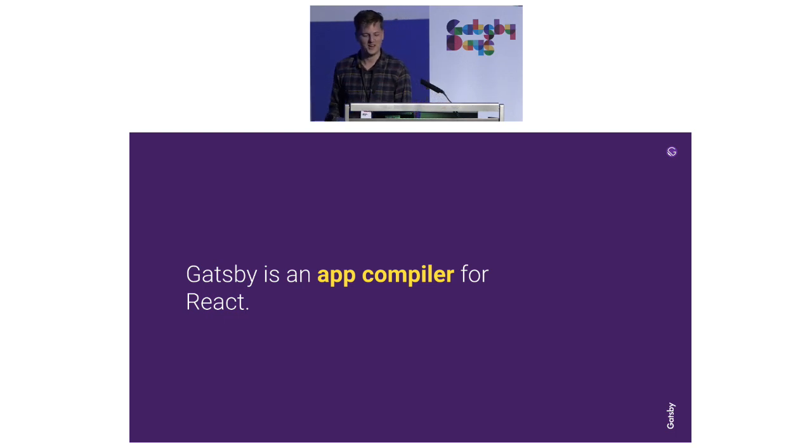So Gatsby is an app compiler for React. Like I said, feel free to call it a static site generator. That is technically true, but the mental model I hold for Gatsby is more of an app compiler for React. We're going to optimize your React application. We're going to configure the right bells and whistles, aka Webpack and Babel and other niceties, and we'll do it all for you so that you can focus on delivering an engaging application experience to your users at the end of the day.